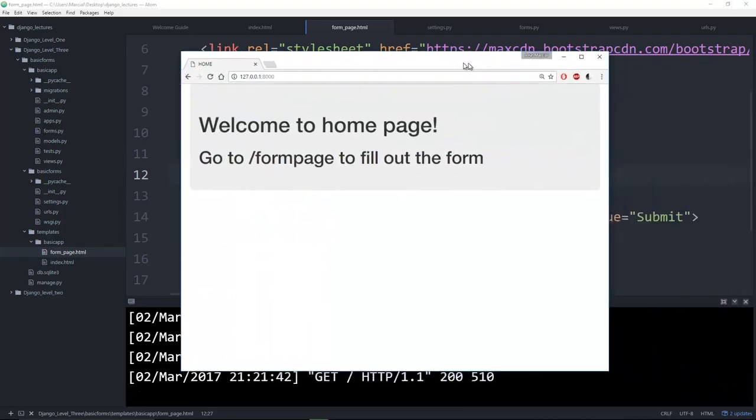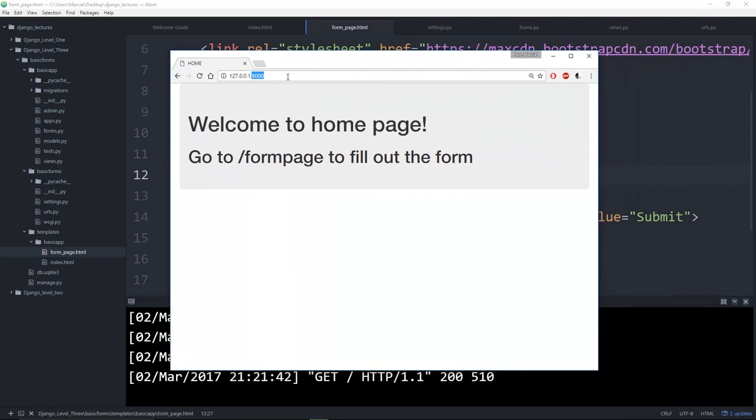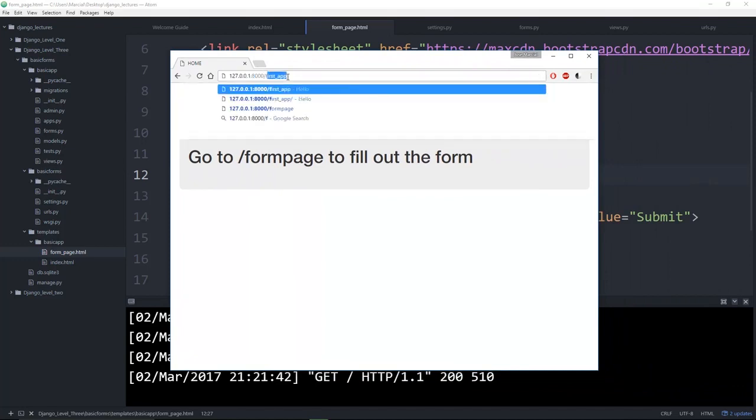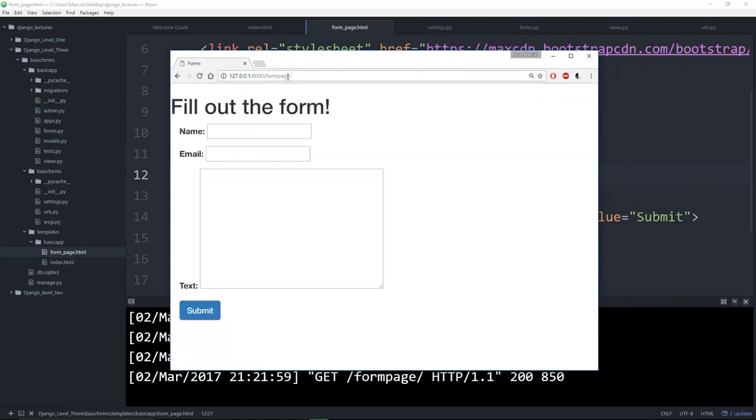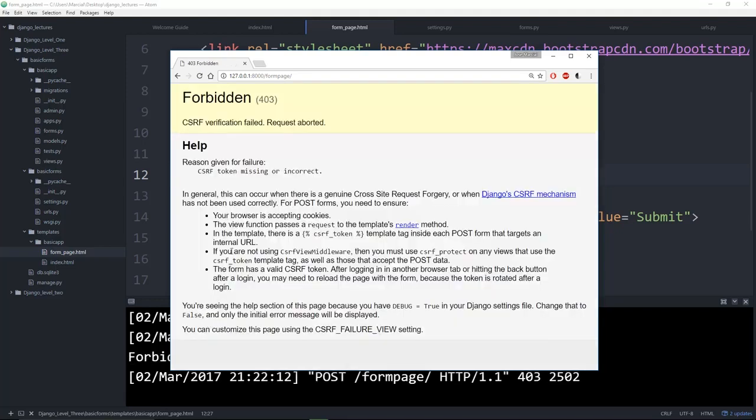So now I'm going to grab that URL again, see what it looks like. Bringing that in. Obviously the home page looks a lot nicer with that Jumbotron. And then let's go to form page, see what that ends up looking like. And this looks way nicer with the Bootstrap. Fill out form, we can see stuff is looking good. But notice if I hit submit, well, let's actually fix that email. gmail.com. I hit submit, and I'm getting an error.